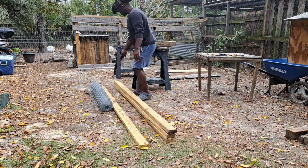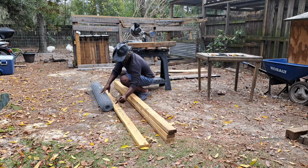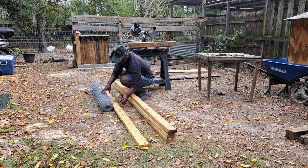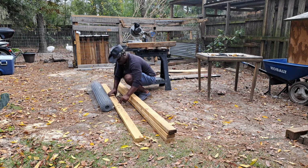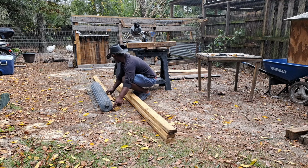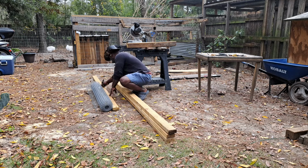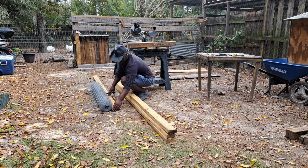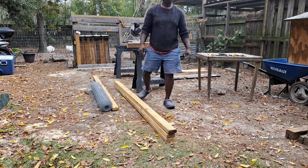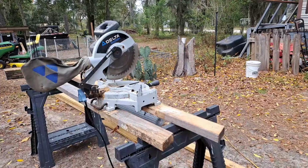Now here's one of my tricks for building a chicken coop. I use the chicken wire as a guide for the length and width of my top and bottom plate cuts. So here I'm measuring out so that I can make my cuts for the top and bottom plates of the wall frames for this chicken coop run build. And as a caveat, always remember to measure twice and cut once. This way you save yourself time on your build and you save yourself wood in making your cuts.